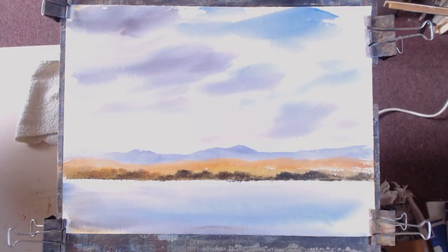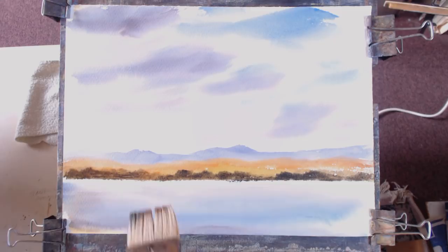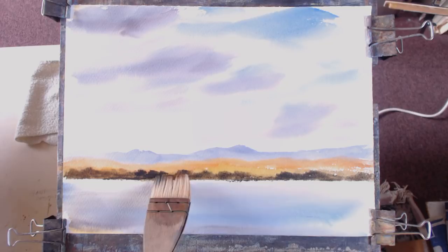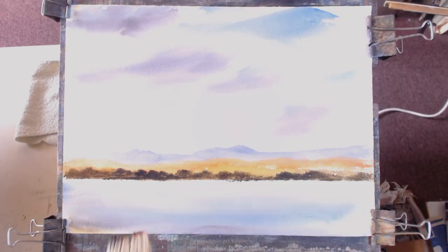Right, let's just get some darker paint in there. Love the dark horizon. Somebody commented on the previous one like this about the horizon being dark, reminded of a place he knew. Well, this is all done from memory.